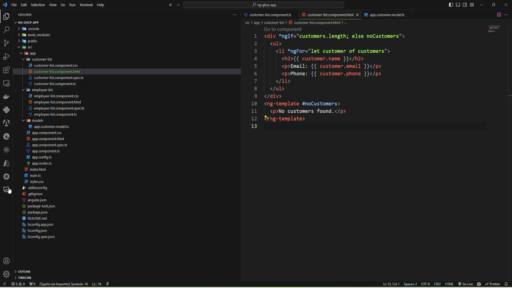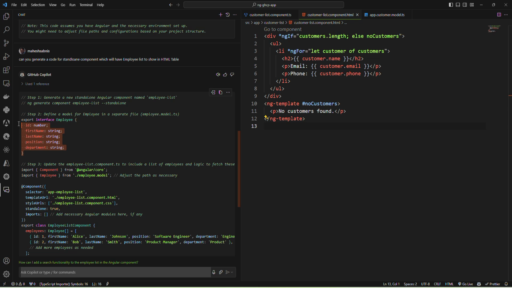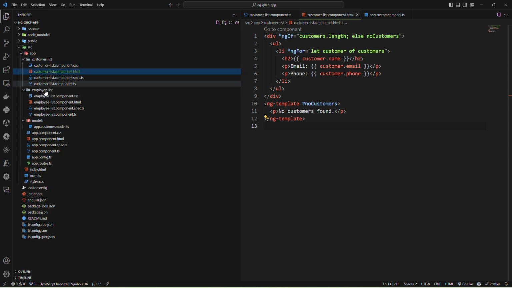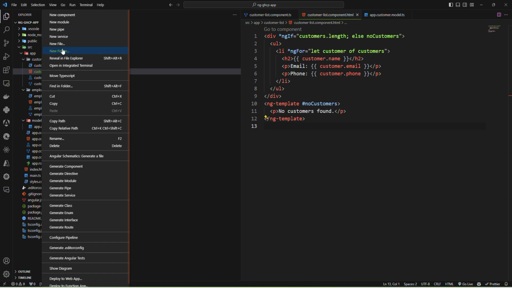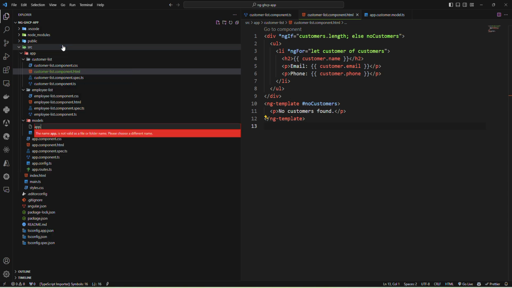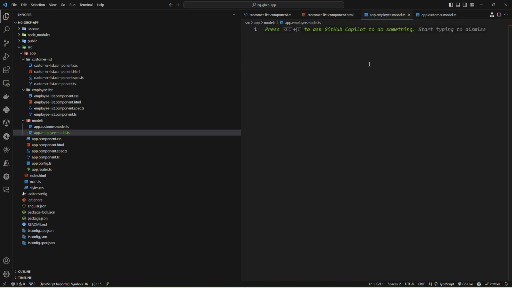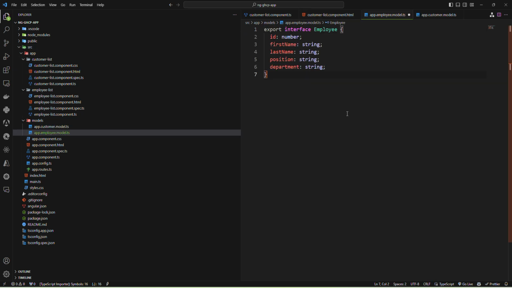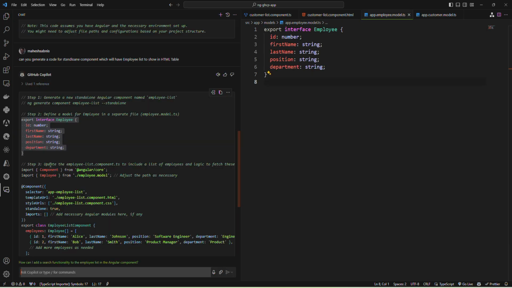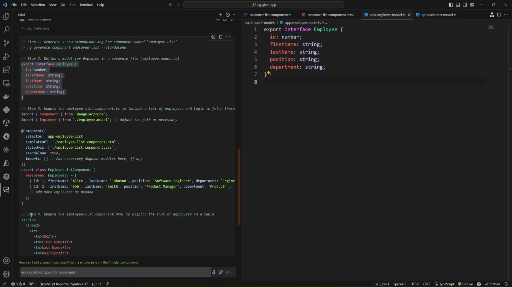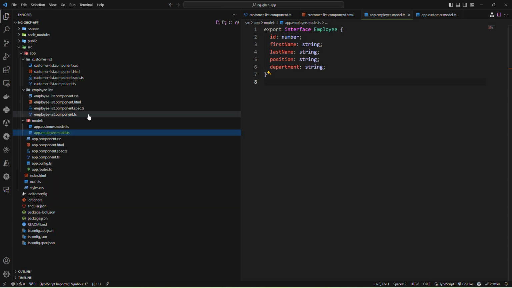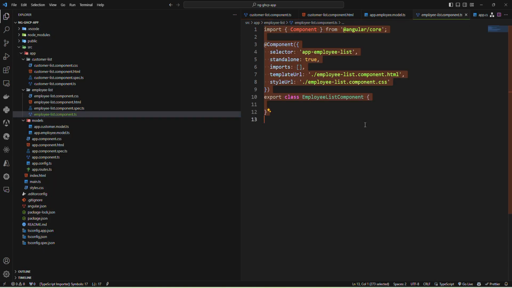So again, I'm gonna copy this employee, and in the models folder I'm gonna add a new file, app.employee.model.ts, and paste it. Let me save this, and then I'm gonna copy the component code and paste it here.